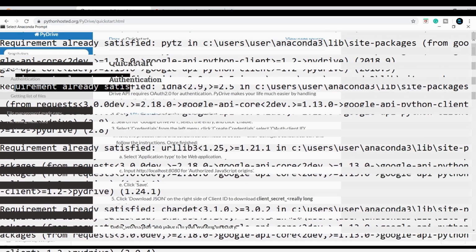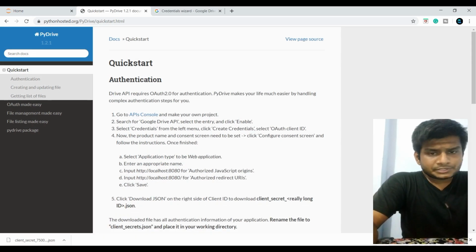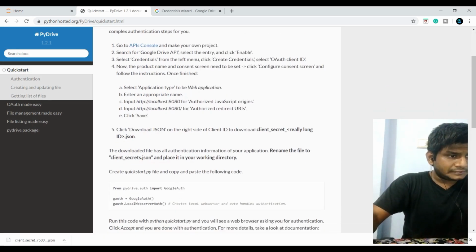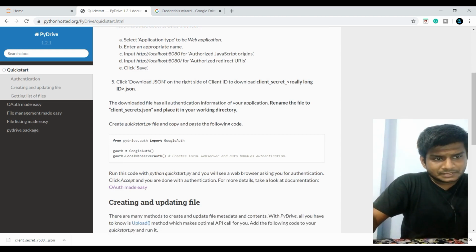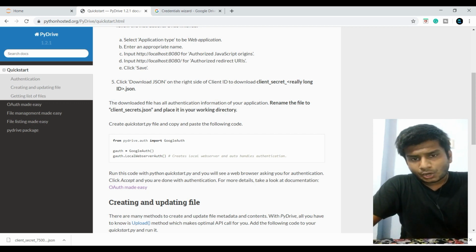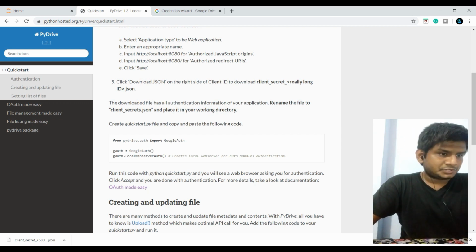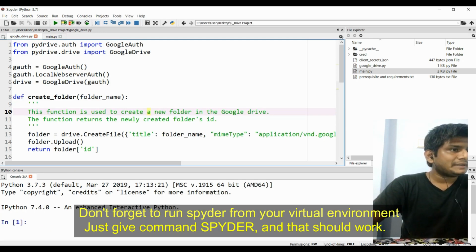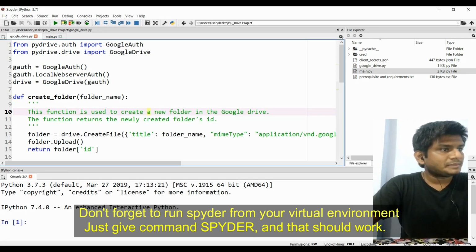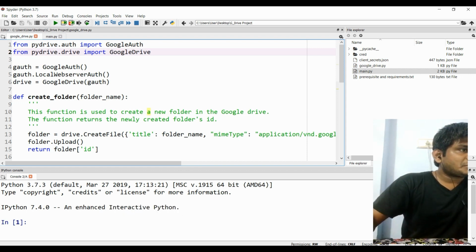Alright, cool. You can go back to the documentation of PyDrive and you will see that they have given you code which is used to create a local web server, and this also handles the authentication. It's just 3 lines of code as of now, which I've already written in one of my modules in Spyder. The name of the module that I've given is google_drive.py.